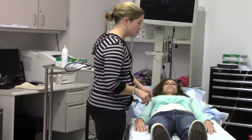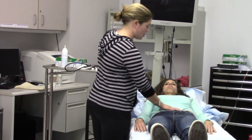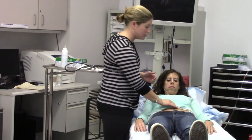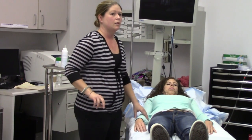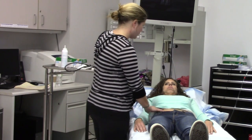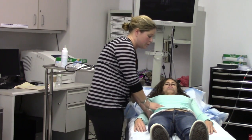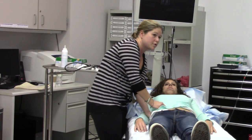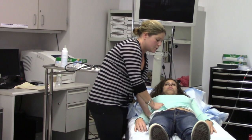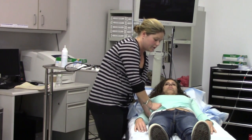And now what I'm going to do is, I don't know if you need to just tilt your head up a little. I'm looking for any hernias or anything, and I don't see any. And then I'm going to feel for your liver. So I'm going to do the hooking technique on the right side here. I'm going to put my hand under you, and you're going to feel some pressure. And I don't feel any swelling. The liver does not feel enlarged.